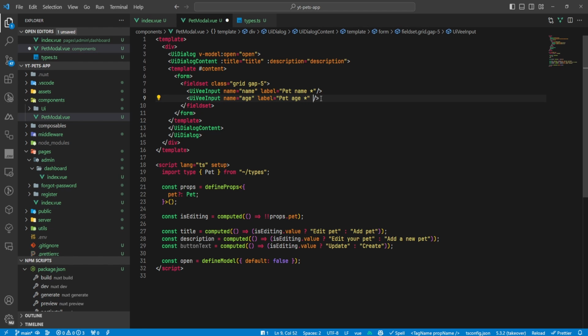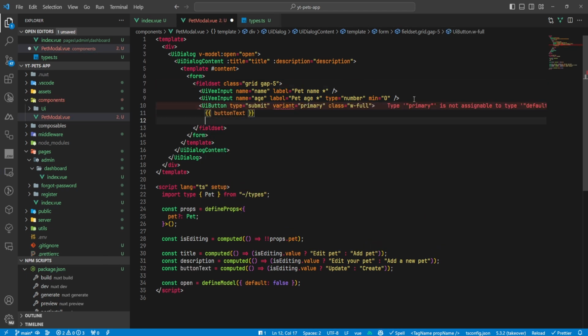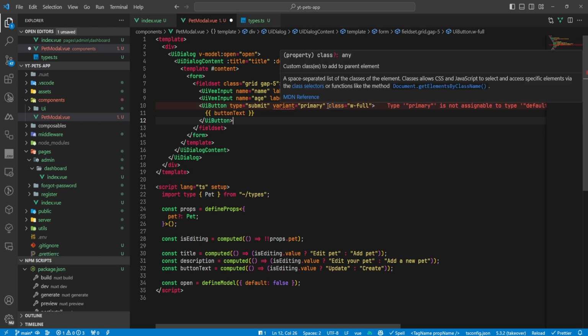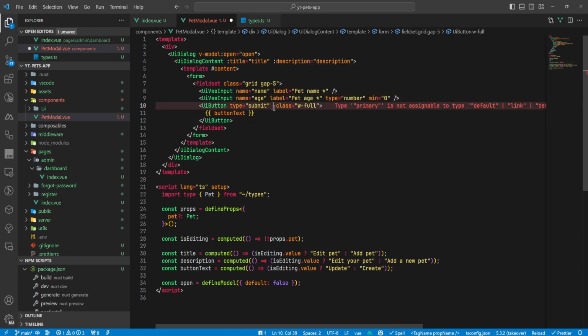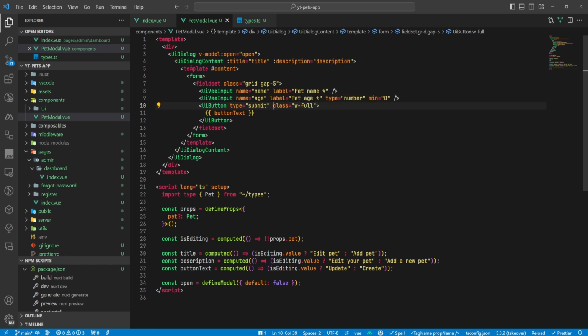Let's set this type to number. Let's give it a minimum of 0 and hit save. Of course, we need a button that will be used to submit our form, right? It's going to be of type submit, and it has a class of width full.